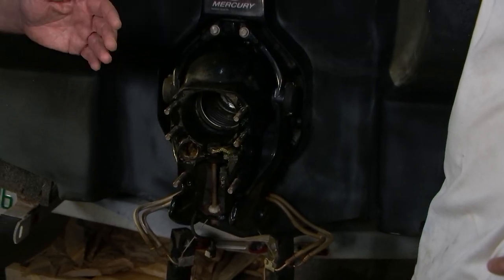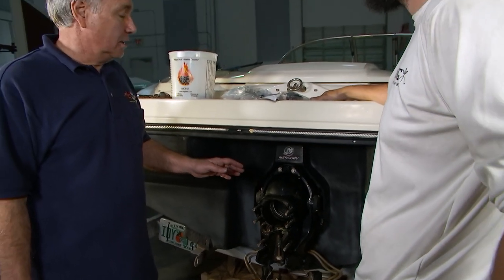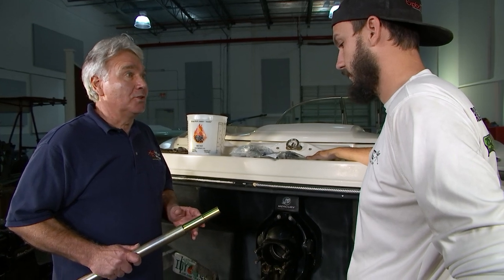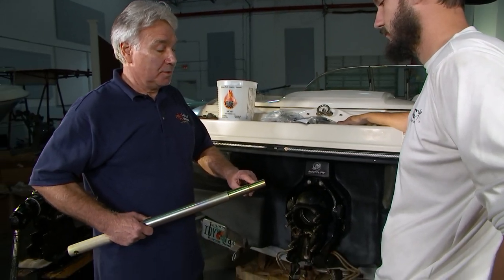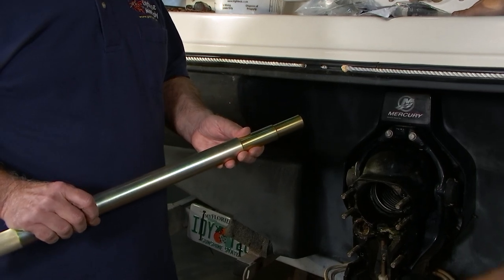Okay, Brian, so we've taken the outdrive off. We've inspected the bellows, the gimbal bearing, and the U-joints. Everything looks good, so we're going to reinstall the outdrive. But before we reinstall the outdrive, we just want to check engine alignment. We're going to use this engine alignment tool. We're going to push it in, and we're going to make sure that we have nice grease marks with the splines all the way around the engine alignment tool.